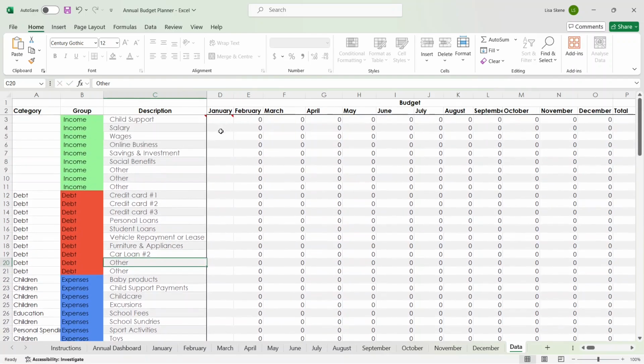So scrolling back up, how the budgeted area works is you can enter an amount that pertains to that particular description. So if for child support you were getting $1,500 per month, you would enter that, and the spreadsheet will go ahead and populate every other month at that same value.